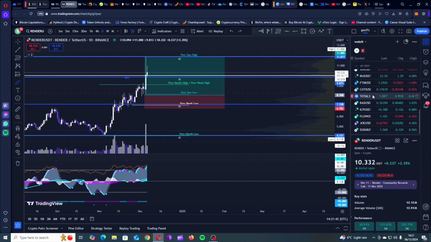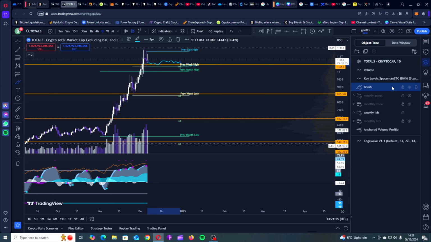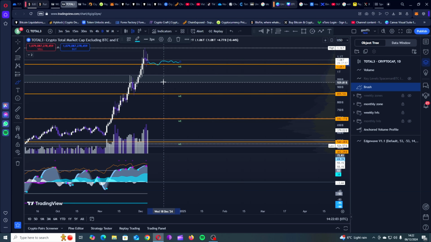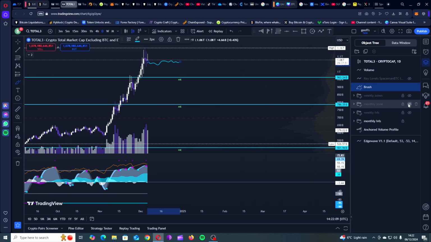So I was looking at the other one. Let's have a little scan at Total Free. Want to really hold this level here on Total Free. Would be really lovely if we could hold that level. Let me get these key levels off a second. There's your weekly zone, weekly level. Monthly zone, we might even retrace back into this monthly zone here. Monthly level, which ties in perfectly with a monthly zone.